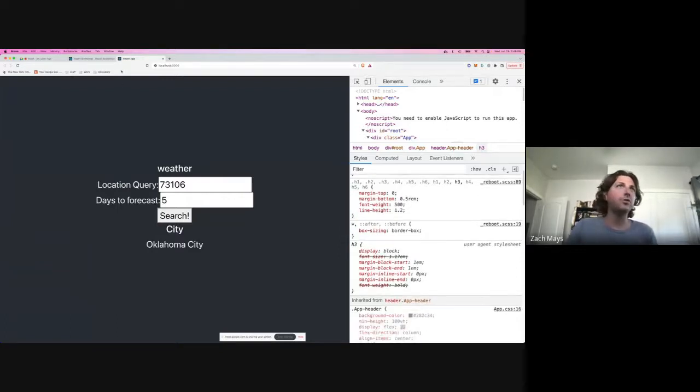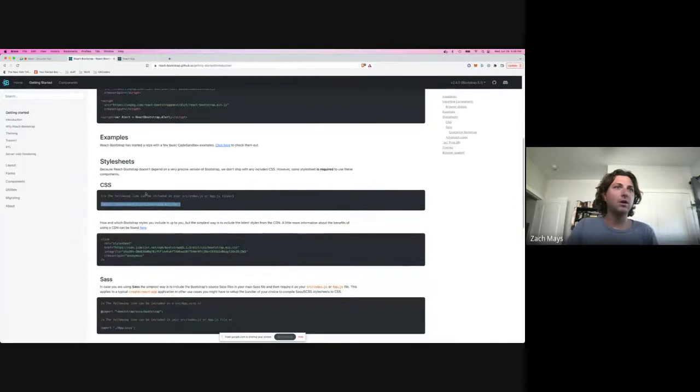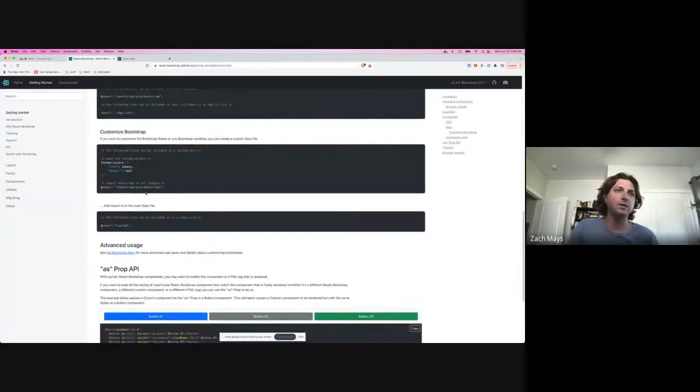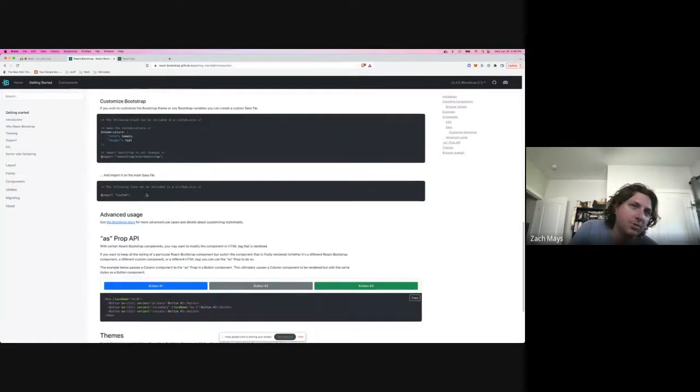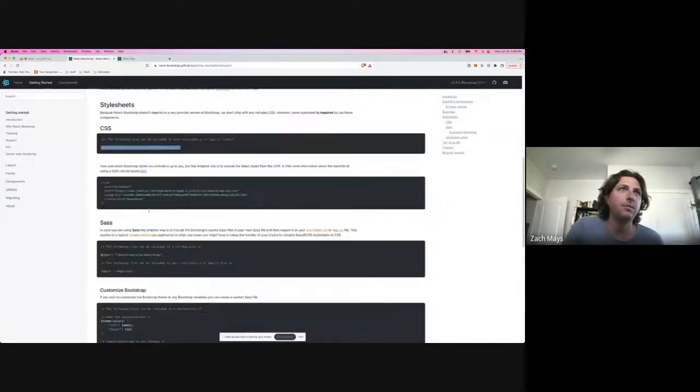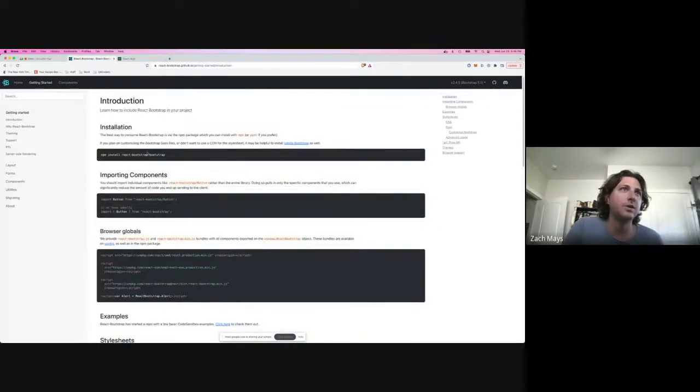All right, so I think we've done what we needed to get Bootstrap going in the minimum amount. So I think we're good here. Now we can test and see if we import a component that it will work correctly. They give an example of how you can import a button.